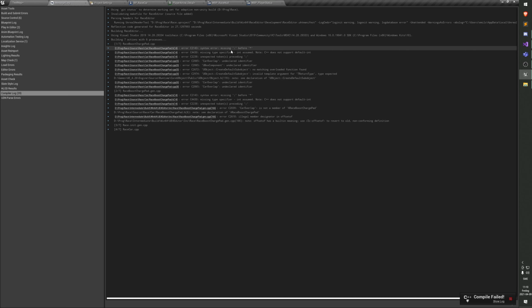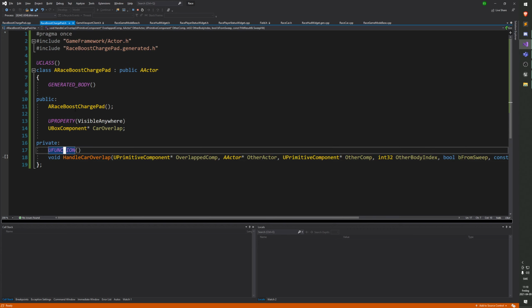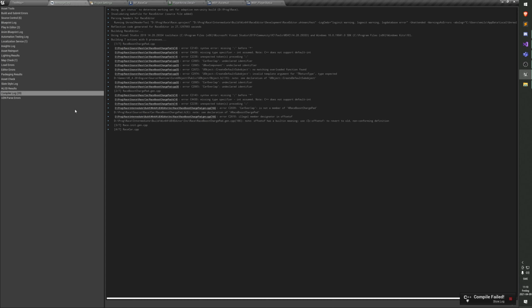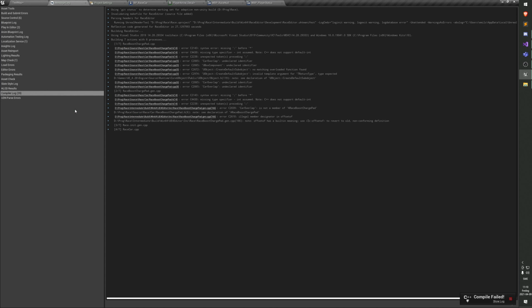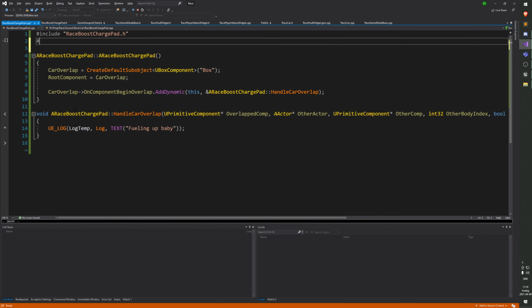RaceBoostChargePad. Missing. Oh no. What did I forget? Forward declare? Wait, what did I say? UBoxComponent. Yes. Oh yeah, cool. Components. There we go. And then I'll include it in the DiggerDanger code file.